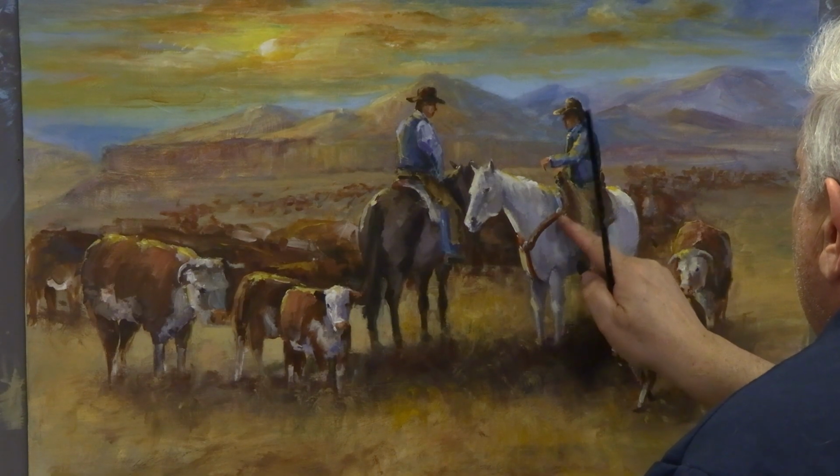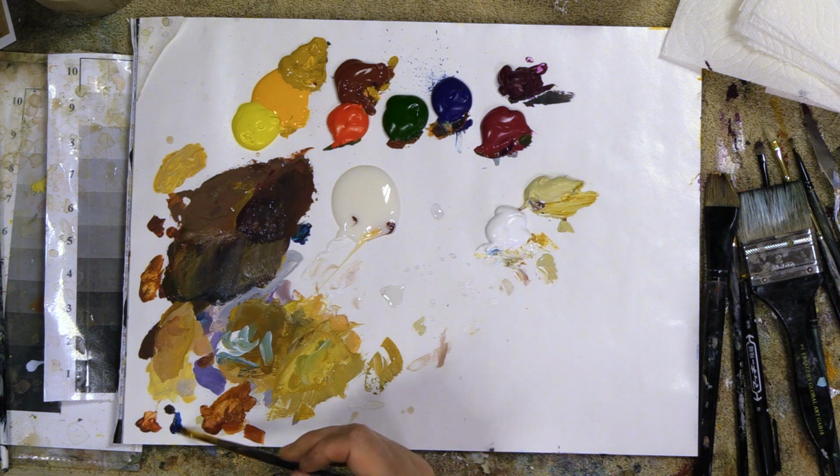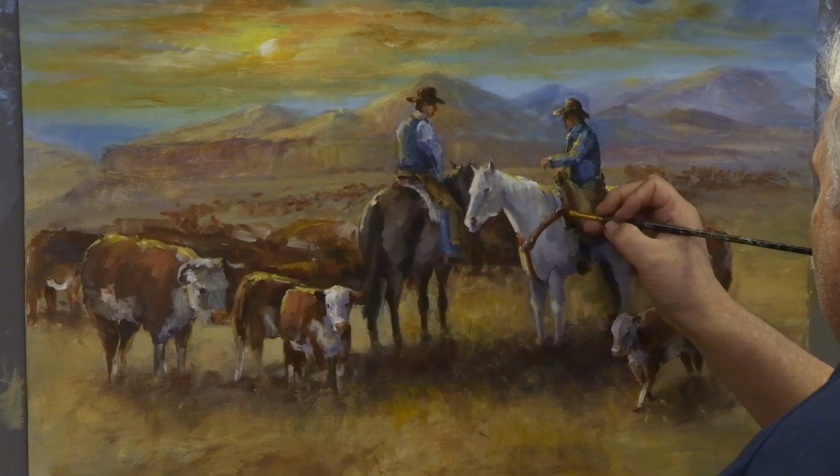Ring that goes right here. Mine's on the front of my saddle right up there. And maybe a touch of shadow. And, you know, like I've told you before, when I do a lot of these details, I do a lot of the drawing. Small brush, I'm using a number two synthetic filbert to draw.